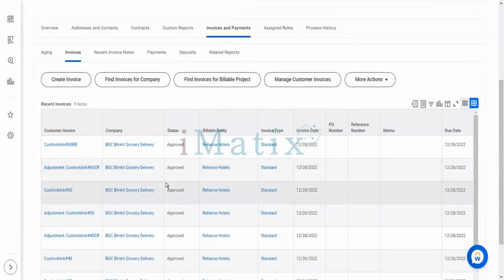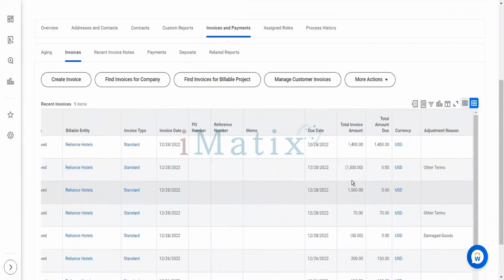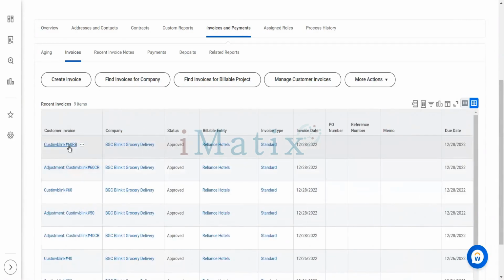Then we have a credit of 1500 here, right? It knocks off this one, and this will happen in the invoice. Credit was just to knock off the original invoice. And then we just created one more, which is a rebill.